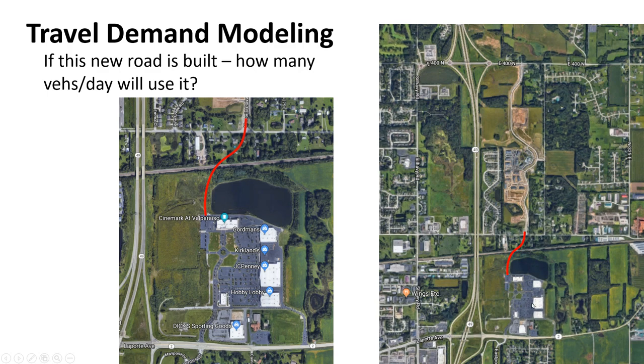Right? And how do you know? How do you know if it's going to be a good link? How do you know if people are going to use it? Is it useful? Those are the questions that travel demand modeling tries to answer, and that's what we use it for. We use it for long-range plans.